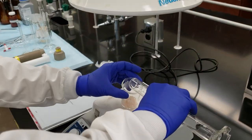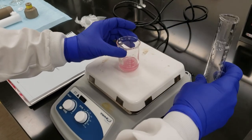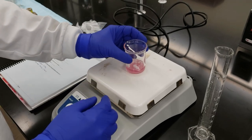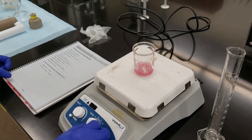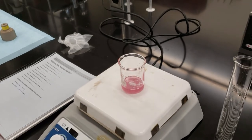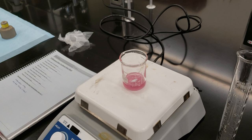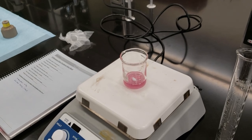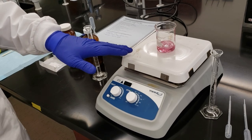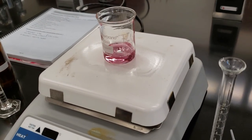We'll go ahead and pour in our KOH. So we've got our pink slash purple liquid. Stirring bar goes in. And we'll let that stir for a couple minutes to make sure our 4-bromophenol is good and dissolved. So our 4-bromophenol solution has finished dissolving. We're going to measure that out in just a second.